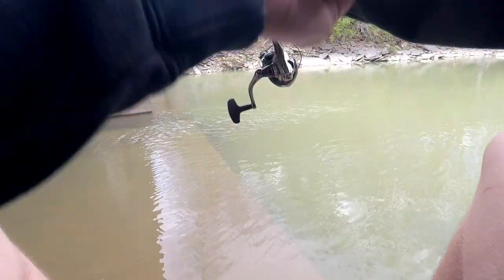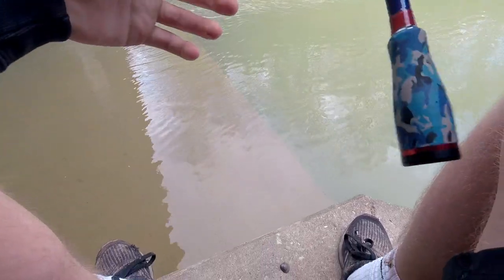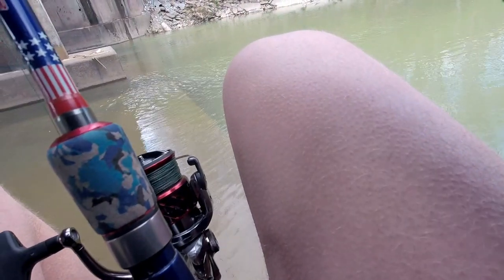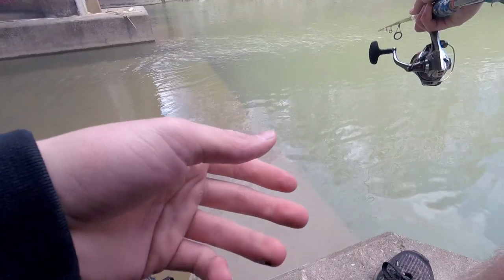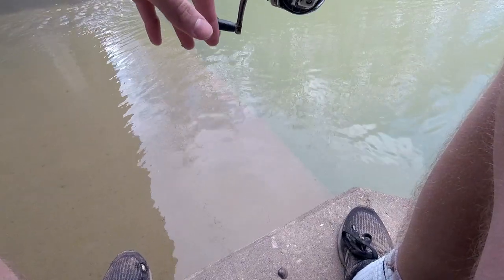First cast and we are snagged already — oh no, we're good, we got off. First cast almost took my whole worm off. Never mind, we're good — I thought it took my whole worm. Man, I would have been so mad. But we're throwing this network bait in here now. I actually have a lot of confidence in this bait — I feel like it's more suited for this type of area and with the weather conditions, because it sinks and I can work it really slow.